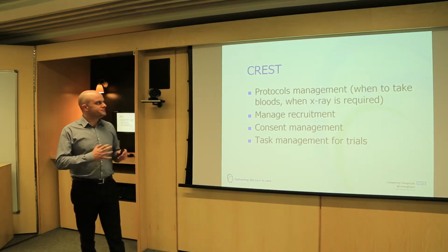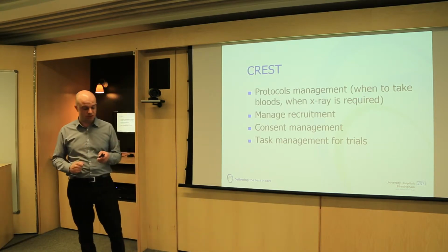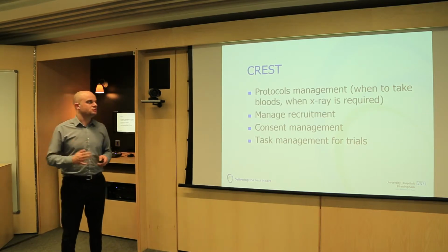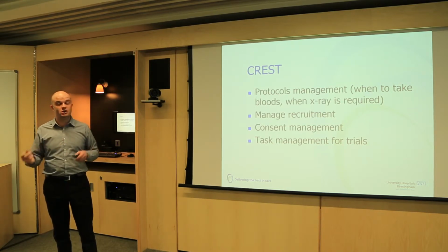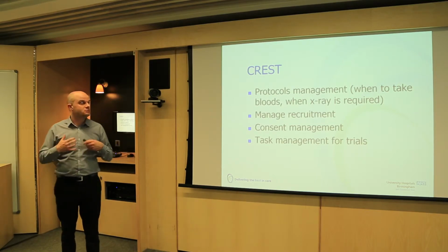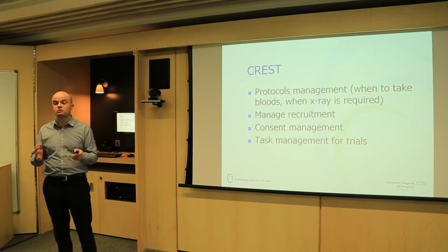And the CREST tool is also more orientated on managing tasks for the research team as well. And it is scalable. Yes, it is for the trauma team, but it is scalable and it can be transferable to other specialties as well. The way it works, the rules-based system, is that it can be applied to another specialty. They can pick it up and, engaging with us, we could create new rules for you specific to your own clinical trial.